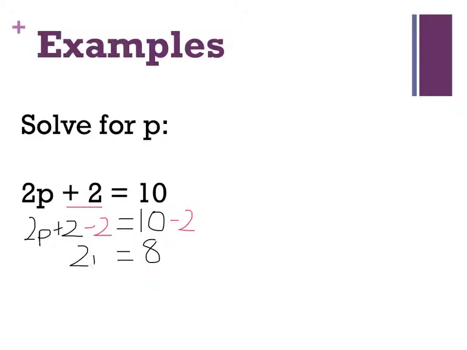2p equals 8. Now, 2p equals 8 looks like those equations I was doing the other day. So if 2p equals 8, what does 1p equal? Well, if I need to find out what 1p equals, again, I do the opposite operation. If 2 of them equals 8, I divide this side by 2 to find p by itself. If I divide this side by 2, I've got to divide the other side by 2. So 2p divided by 2, and 8 divided by 2 is 4. So p equals 4.